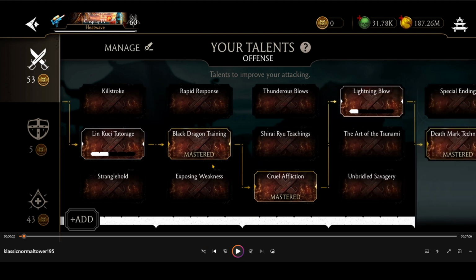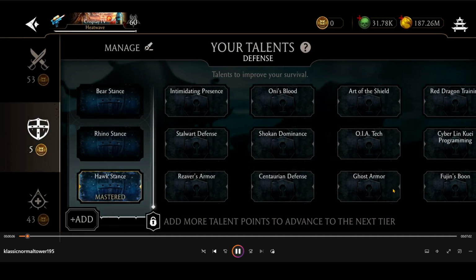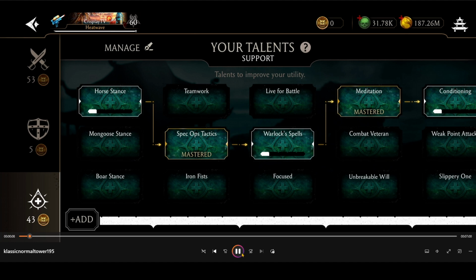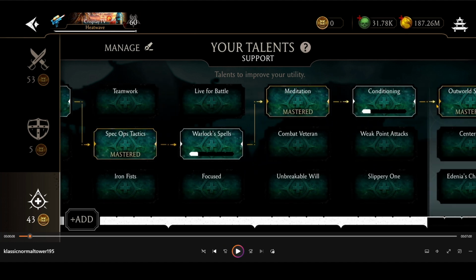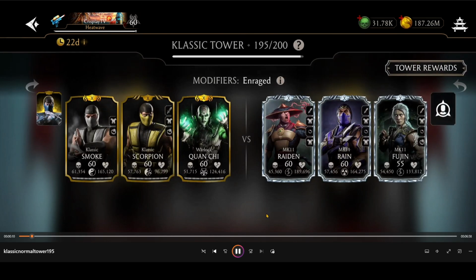I'm gonna be only using the training to have a critical, Cruel Affliction to boost my dots, because the best thing on those battles, guys, is you can just win by dots in seconds. So it boosts dots, and that mark also boosts dot damage. For every that mark, it boosts 10% more damage. You can do 3, so it's 30 more damage. And meditation and outward is just for special spamming, because I'm gonna be using Classic Scorpion.